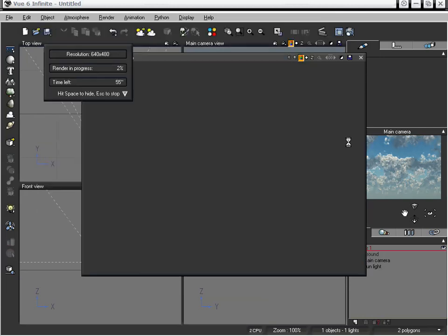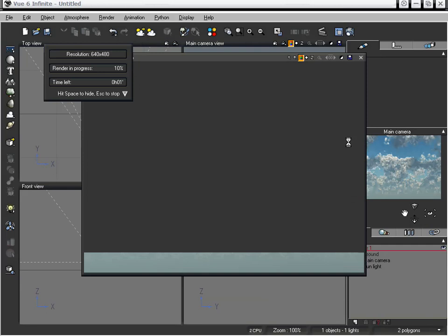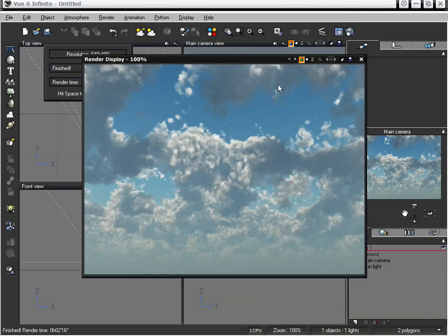And we can take a look at the current quality, and then we can start making some adjustments to make it look a lot better. We can see in the finished frame that we have a lot of grain in these different areas. And one thing we can do is increase that final amount to broadcast or something a little bit higher. And that will increase the quality and reduce the grain of our clouds.